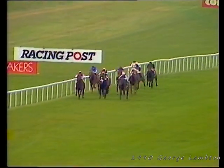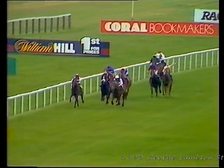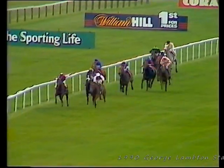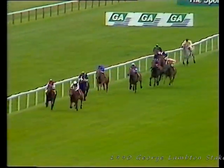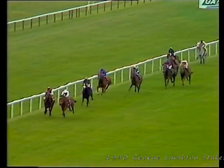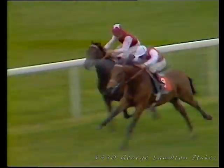As they pass the three-pole, it's still Adamic next to the rails. Maximilian on the right, the split between these two held by Bluefield Bay. And these three are pulling well clear of Weedle's of Wheatwood, who's running a big race in fourth place. But it's now Maximilian who's splitting the tempo, but Adamic is going with him. And these two horses duelling a ball six clear of Bluefield Bay, and it's Maximilian who just has the edge over Adamic in second place.